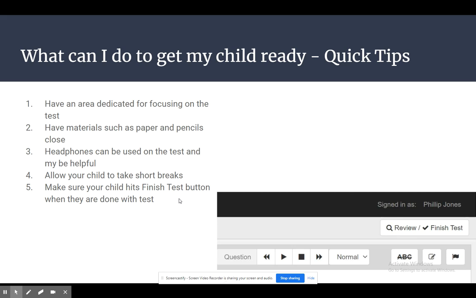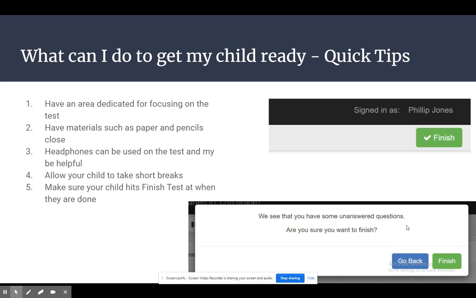Next, make sure your child, when they're finished, clicks the button Finish Test. Let me show you. With all the tests, there's a button located at the top right-hand corner, right underneath your child's name, that's going to say Review or Finish Test. It's a multi-step process to finish the test, so I'll go over this right now. When your child selects Finish Test, the first button that'll appear is this green one that says Finish Test. On the other side, the child will be able to see all the questions that they have, so they can review their questions at this time.